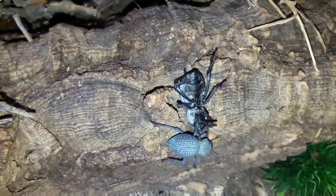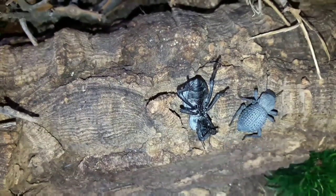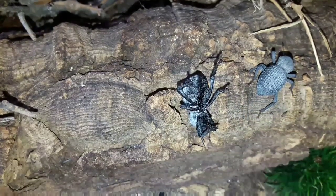Now a lot of predators don't want to eat dead beetles. They may be diseased, they may be ill, they could have anything in them. So they will often be left alone.